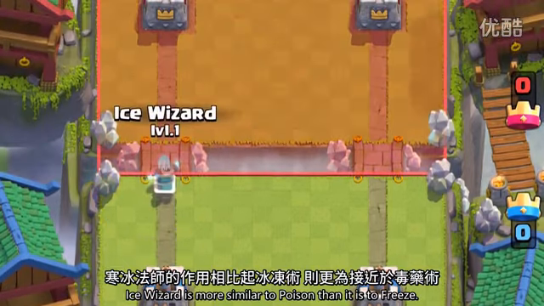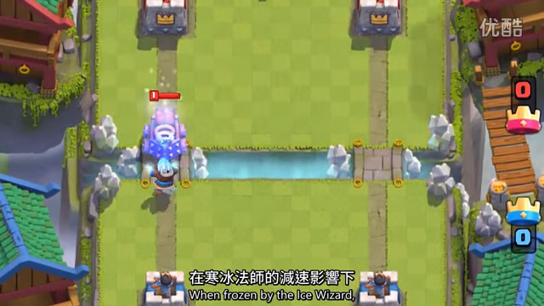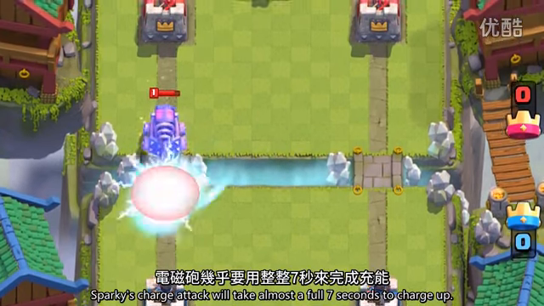Ice Wizard is more similar to Poison than it is to Freeze. He slows down units by 35%. When slowed by the Ice Wizard, Sparky's charge attack will take almost a full 7 seconds to charge up.